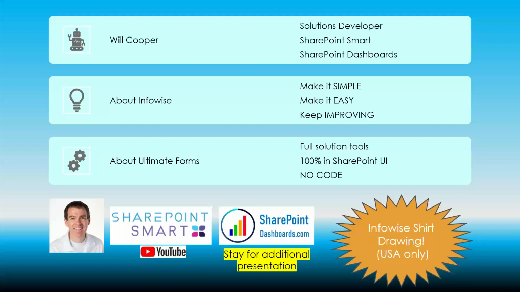Ultimate Forms is a comprehensive toolkit that you can add to your SharePoint environment, and it's available both for on-premise SharePoint and SharePoint Online. It is a no-code toolkit. You don't have to do any kind of programming. You don't have to be a developer. You don't have to do any of those things. It's just simple and easy to use.